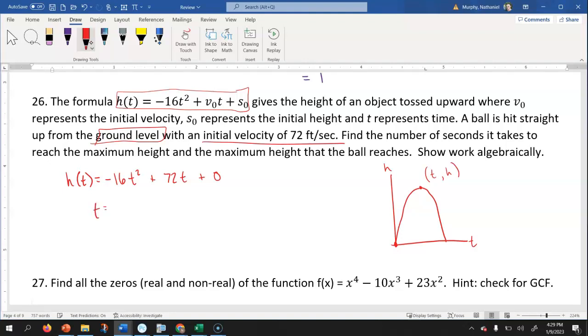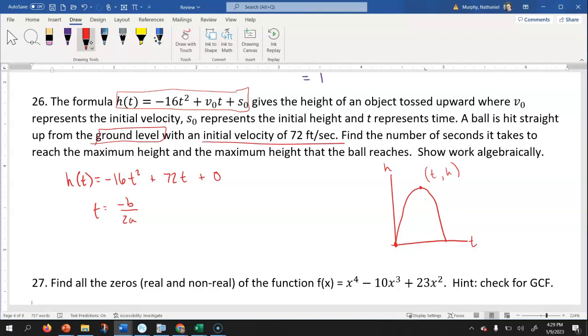So to find the t, remember we do the opposite of b over 2a. That's the h, or the x part of your vertex. I don't want to call it h here because then you get confused with the height. Remember when we talk about the vertex being h and k, it's not meant to confuse you. The h is just a special value we use for the x-axis. In this case, our x-axis represents time and our y value represents height, so we don't want to confuse you. But regardless, it's going to be the opposite of b over 2a.